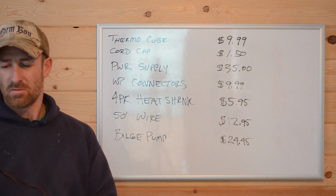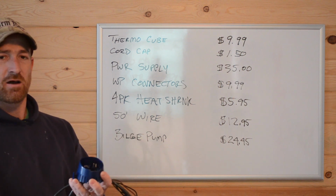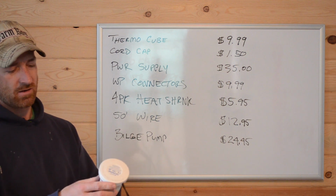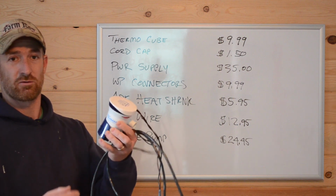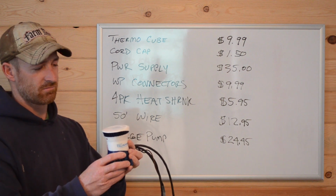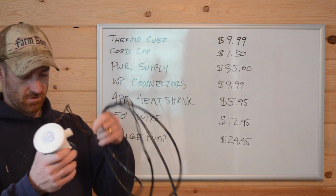I'll talk a little bit more about that, but he used these same pumps, and there's a couple cool features about them. The base pops off so you can mount them, and then it also has a replaceable motor cartridge. So this top part pops out, and you can replace the motor out of these pumps if they go bad or overheat or something. And I believe it has a 5/8 inch output on it for the hose.